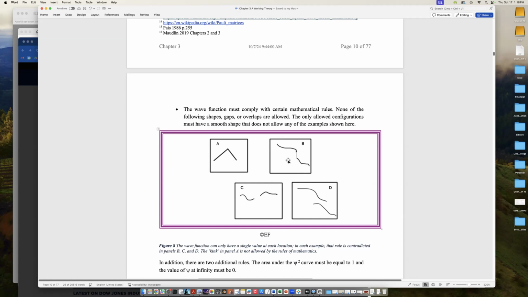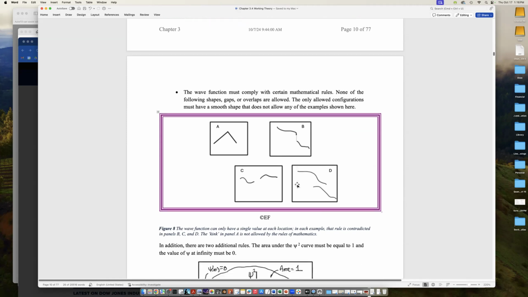It can't do this either. If this is time or space, it can't have two different values at the same place, for example. That creates a problem. It can't have a gap like this. It has to be what we call a continuous function. And here's another example of it cannot do this, where you have a whole bunch of locations or times where the wave function has different values. That confounds the ability to actually do the business of solving the wave function.